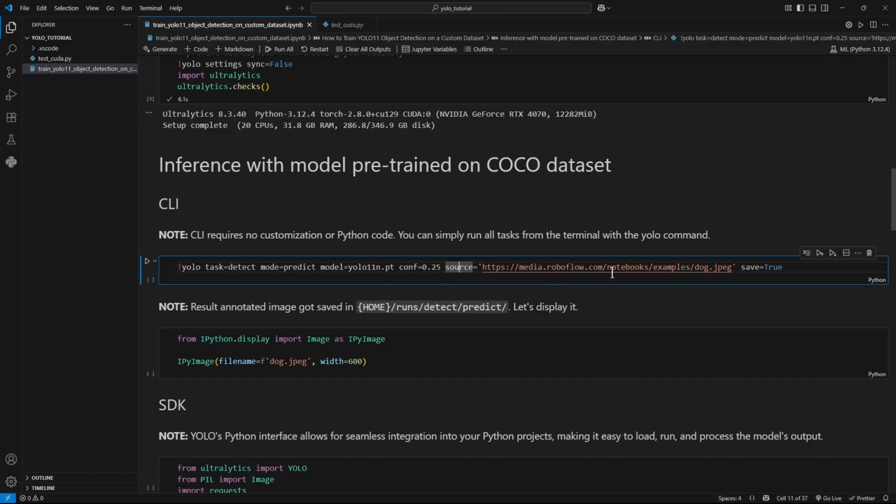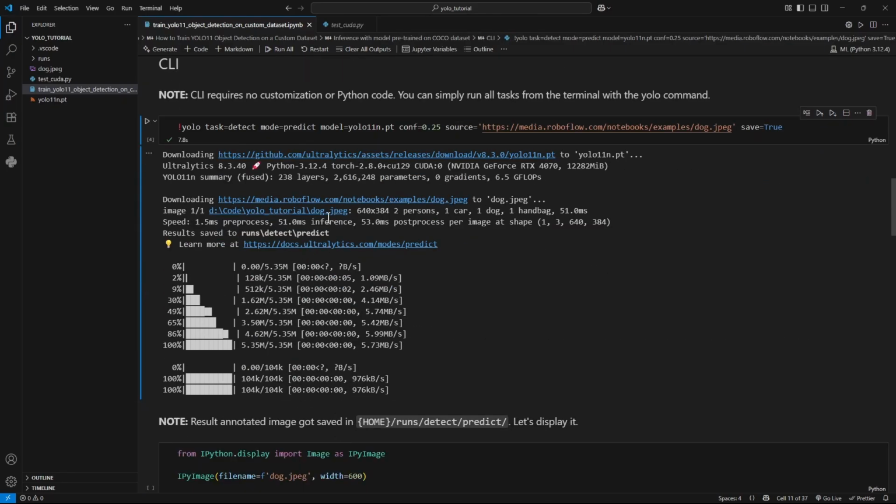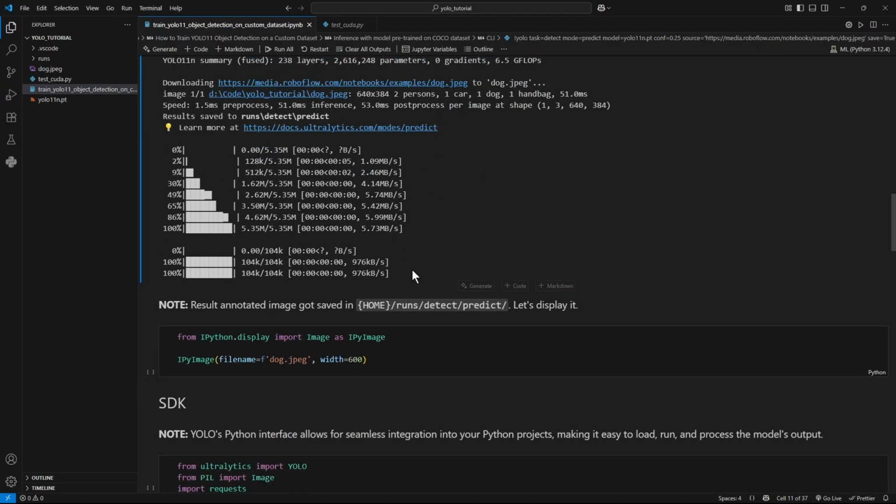Here you can see this is the image of a dog, and it will predict using a YOLO11 nano model. It's done, and it took 51 milliseconds. You can see this has 2 persons, 1 car, 1 dog, and 1 handbag.